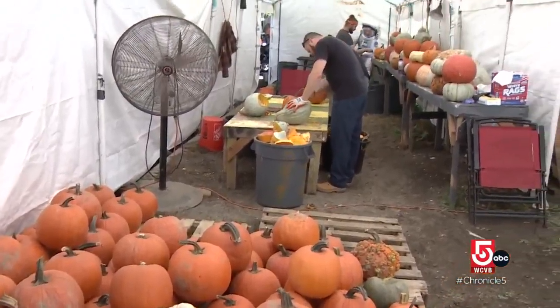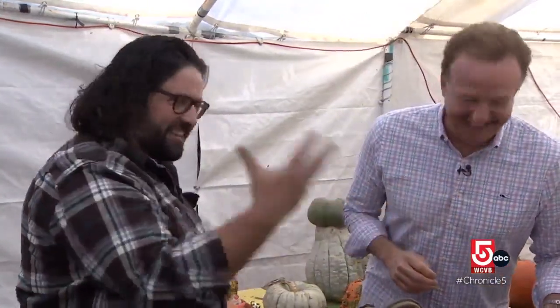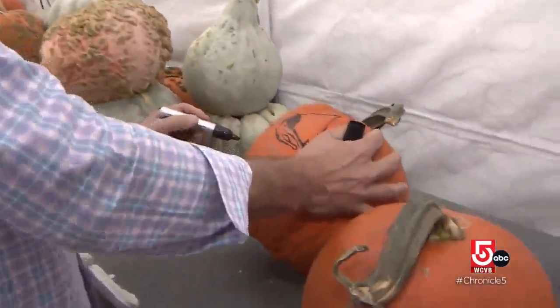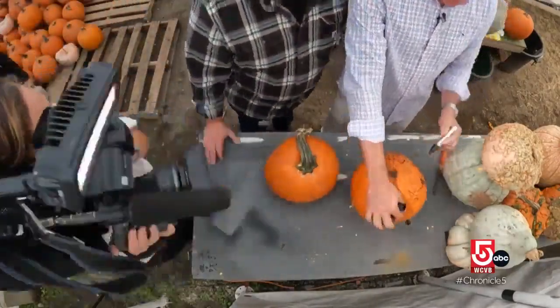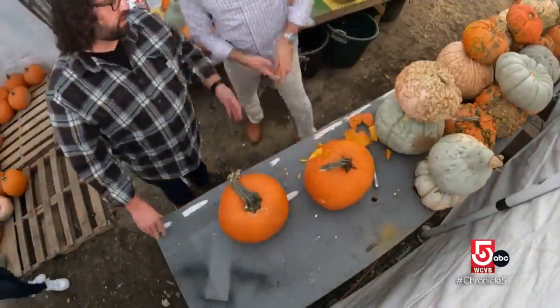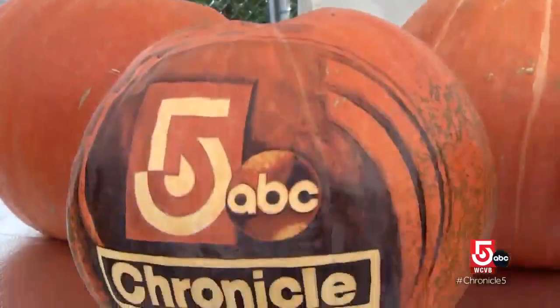In the interest of time, we opted for a more entry-level lesson. I am not blessed with a lot of artistic ability. But you say I can't make a mistake. Like, every pumpkin's beautiful. Every pumpkin is beautiful, and every pumpkin has its place in the world. Okay. Some of them go really far back, and some are right in front. I like those wild smiles. Weird, yeah, like that. Throw some teeth in there. This guy needs some dental work. Not everyone connects with every pumpkin, but everyone will connect with some.